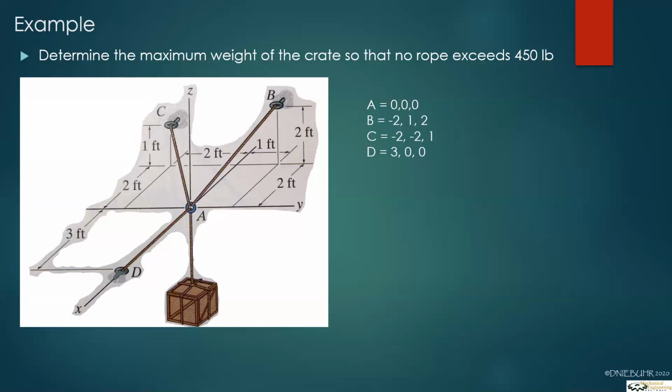So these 3D equilibrium questions are all the same in the sense that now you want to break them up into their I, J, and K components. So for example, we have our I, J, and K. Looking at I, we get negative 2/3 FBA minus 2/3 FCA plus FDA equals 0. And so effectively FDA equals 2/3 FBA plus 2/3 FCA. So that's my first equation, number 1 there.